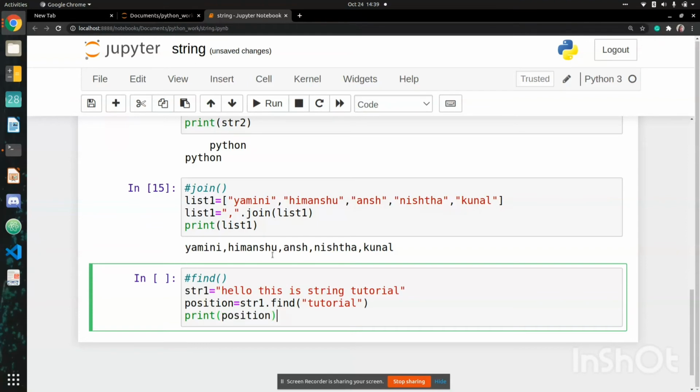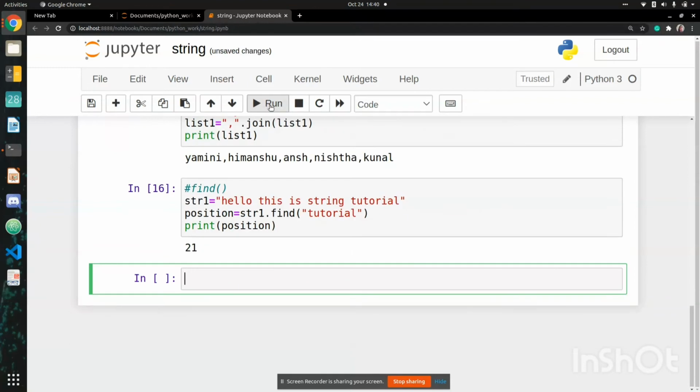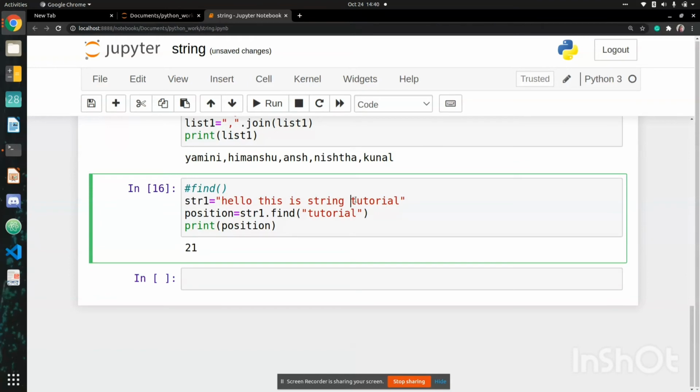You can count the spaces from here and we will see that this function will return the position, that is the address of the first letter t, because we are finding tutorial. So 0, 1, 2, 3, 4, 5, 6, 7, 8, 9, 10, 11, 12, 13, 14, 15, 16, 17, 18, 19, 20, and 21. We can see the address is 21.